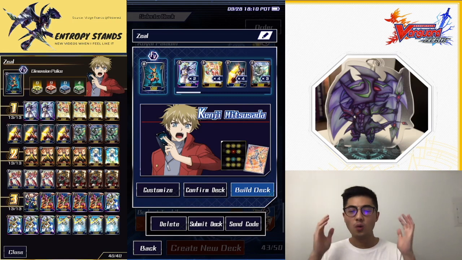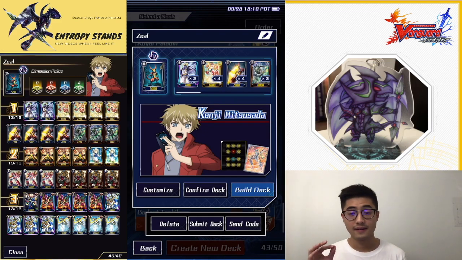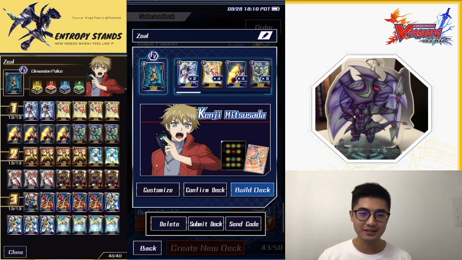Today we're going to be doing one last deck profile for set 7 as we move on to set 8, and this is the spook of set 7, Zeal. If you wonder why this is the name I've given Mr. Zeal here, do check out my pack openings for set 7.